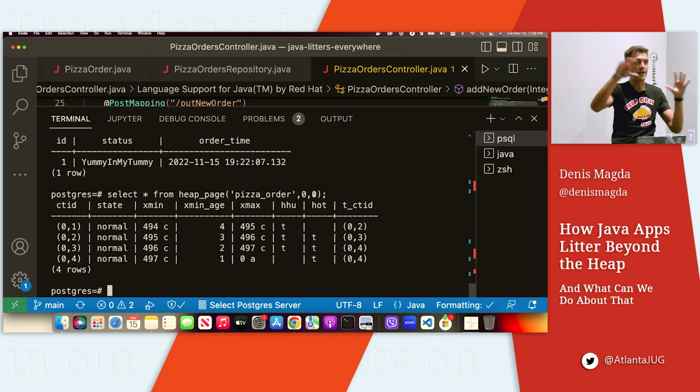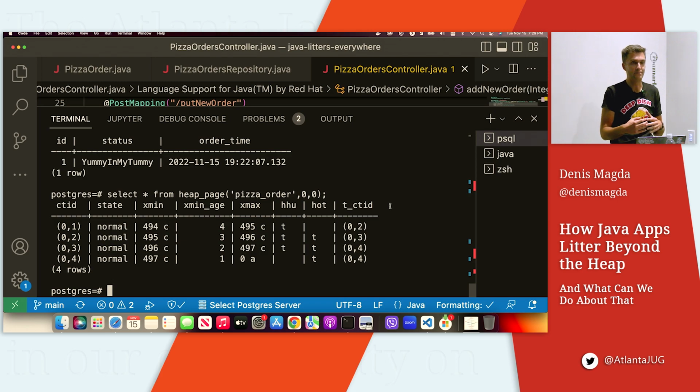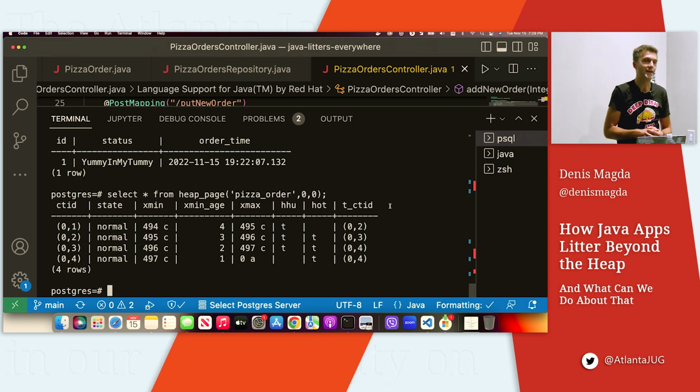In the beginning, you have the header, and this is the information from the header of your page. Then inside of this page, you have the payload, the data that you actually store. And this extension, called pageinspect, basically allows you to remove that payload and just look into the state of the header.